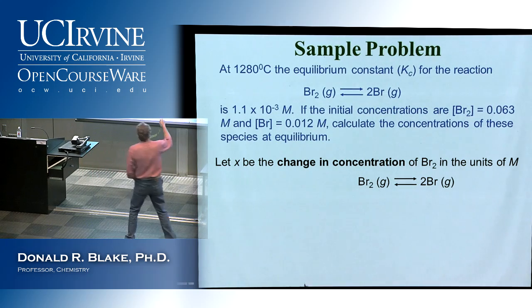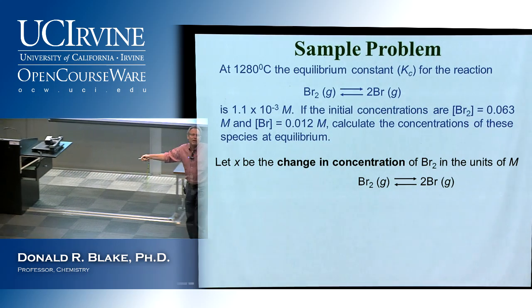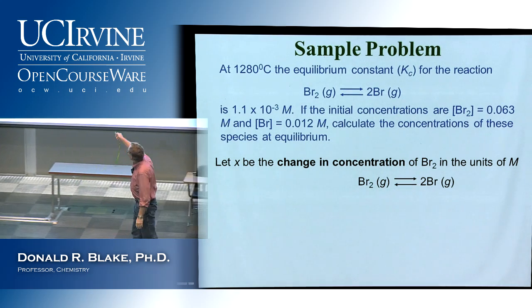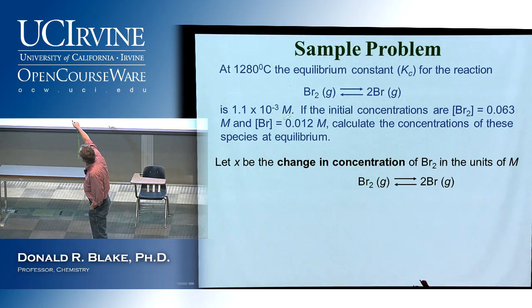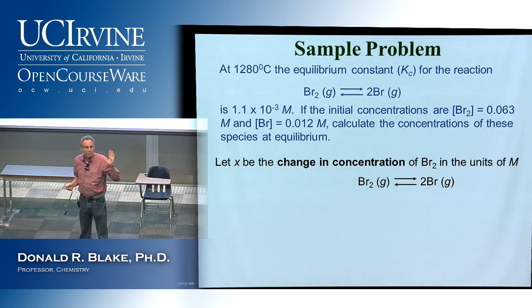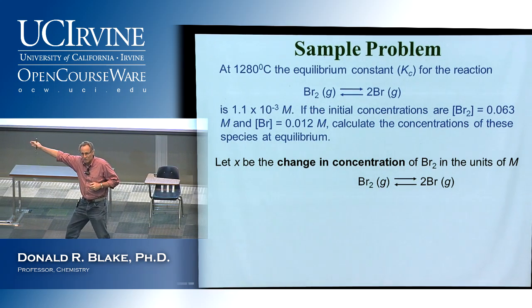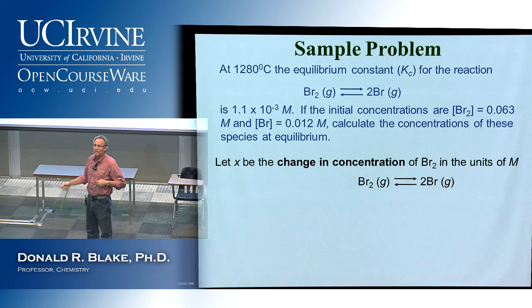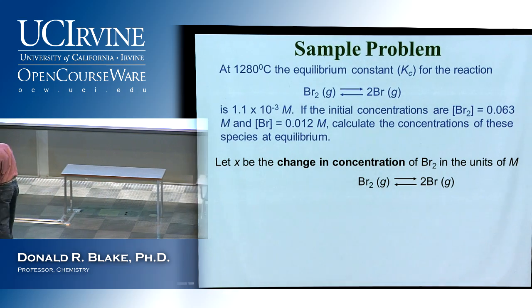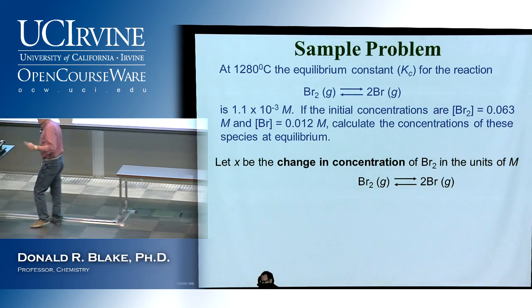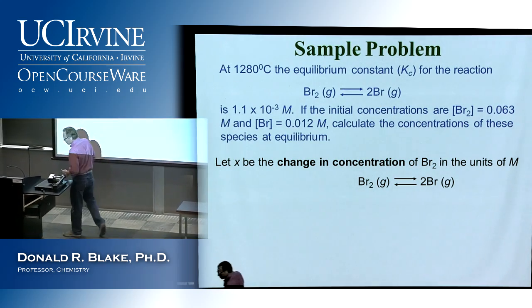I thought it was going to, just my own gut, okay? You've got about 5 times more of this than this, but that's kind of a small number. So I would have thought things are going to go in this direction, which means Q is bigger than K. Is it? Oh, okay, perfect. Good job.